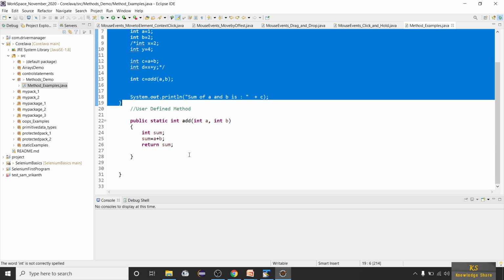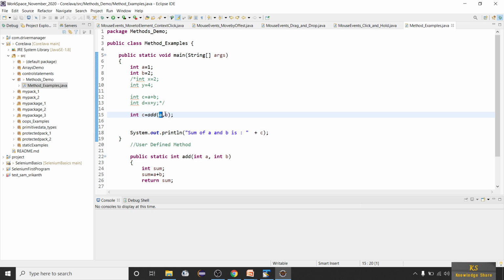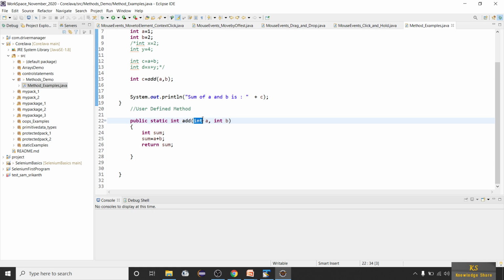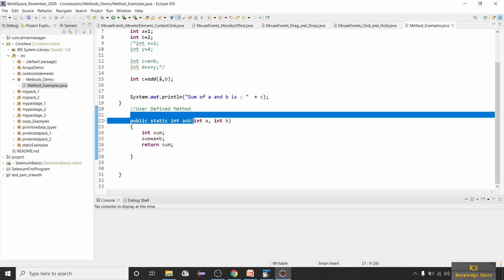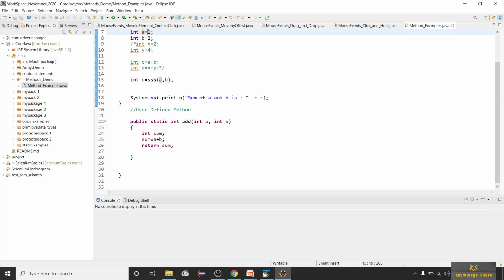Now this add a comma b is passing two parameters. What is the a value? 1. What is the b value? 2. So these two values will be coming here, and then it will execute these three statements.